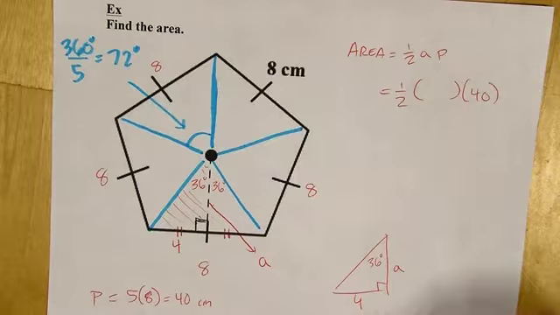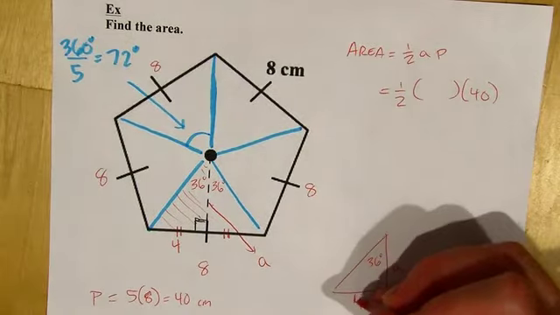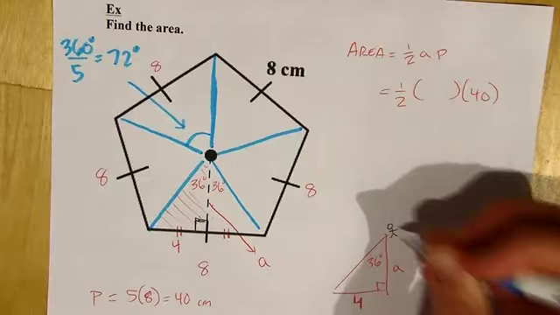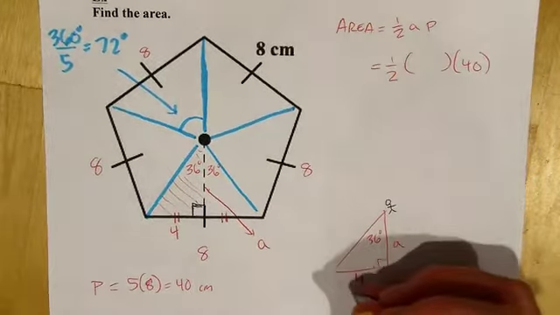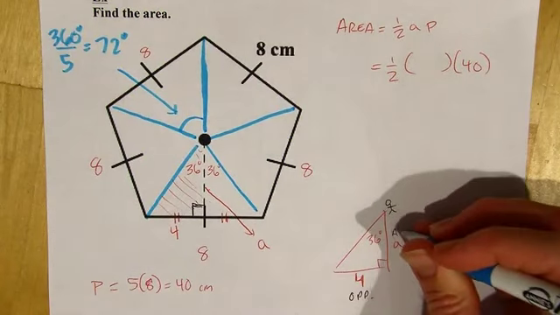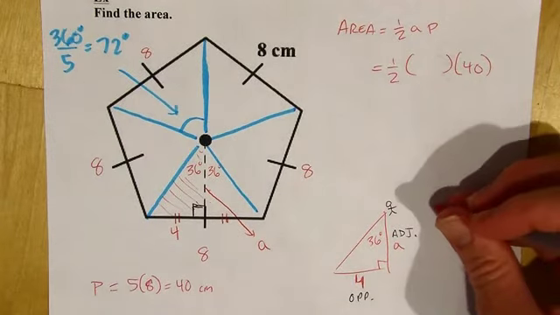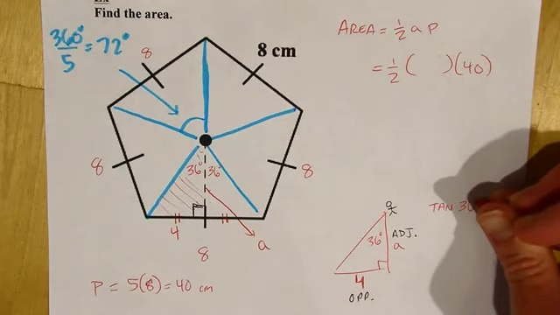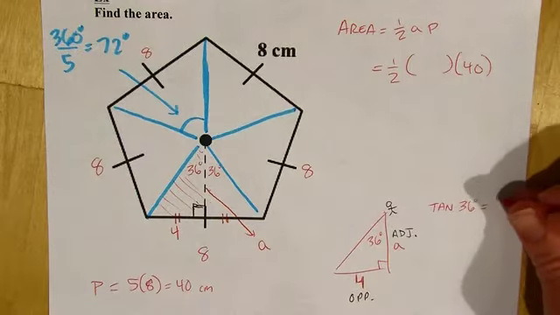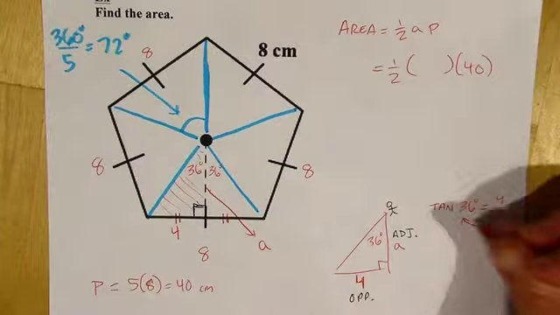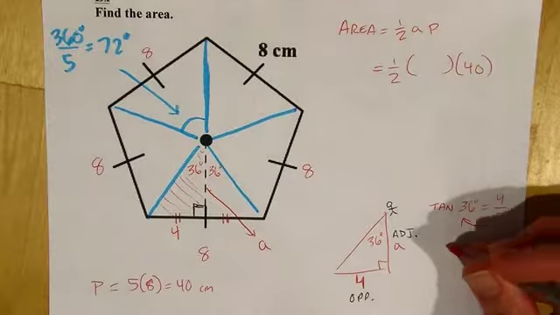If I had a problem like this and I asked you to solve for A, well, you got to think back a couple chapters. We can do this with trigonometry. Okay. So you got to think about, all right, this is my perspective. I'm up here at this acute angle. This would be the opposite leg, and this would be the adjacent leg. So I could set up a trig function using tangent, think SOHCAHTOA. Okay, so that I could say the tangent of 36 degrees is going to equal opposite over adjacent, so 4 over A. Okay, and now we can use the incredible switch. I'm going to swap those two because that's going to isolate the A.